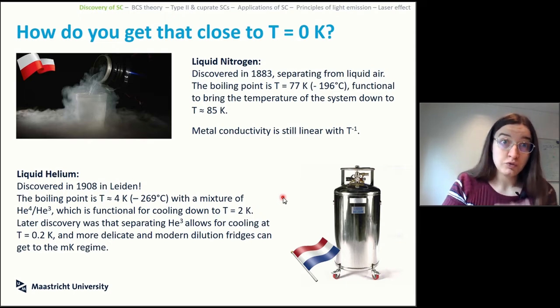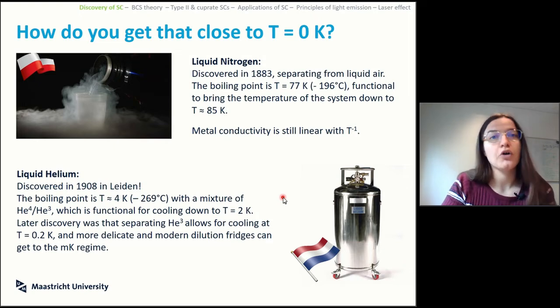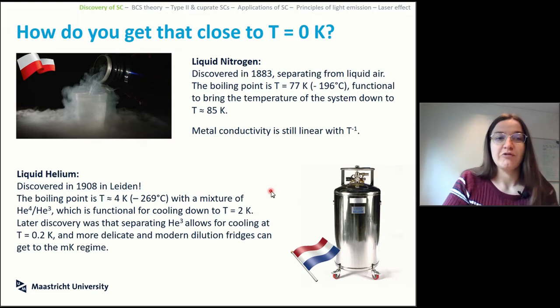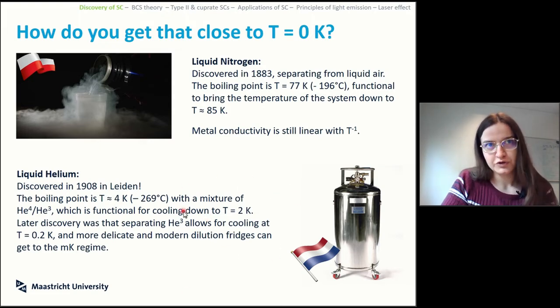If you want to supercool your system, there is a point in which helium-4 and helium-3 are not completely miscible, and there is this thing that is called a dilution fridge, in which if you manage to separate helium-3 and helium-4, then one of them is going to bring you to even lower temperature. Now this is reasonably close to 0 Kelvin that you can actually start to do business.